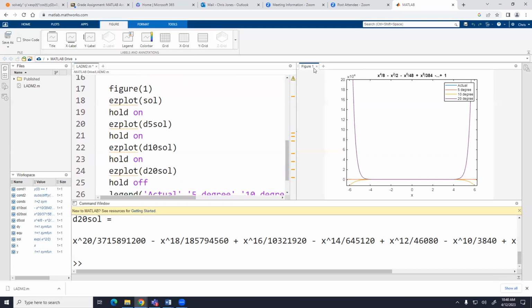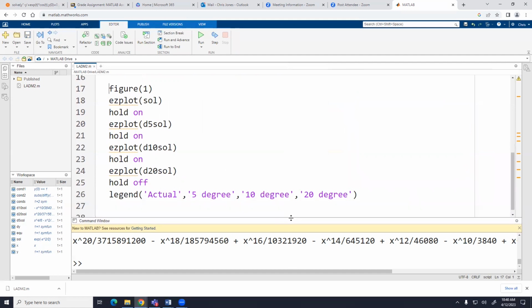Okay. So, does that make sense, folks? The reason we do this is because a lot of times we want to see how many degrees we have to go up to get to a really good approximation. Right, guys? Go ahead, James.